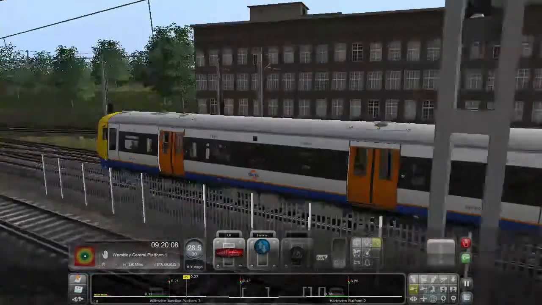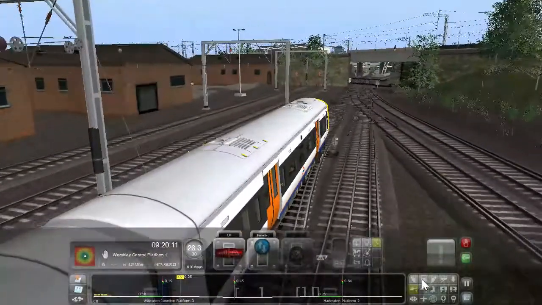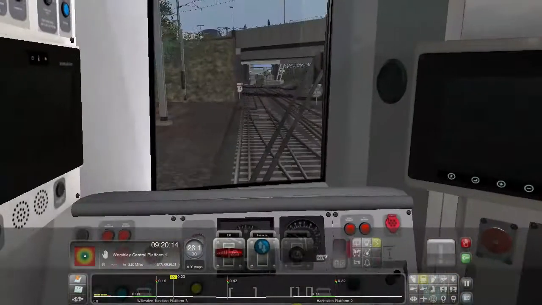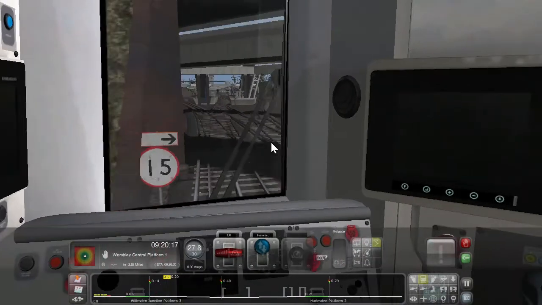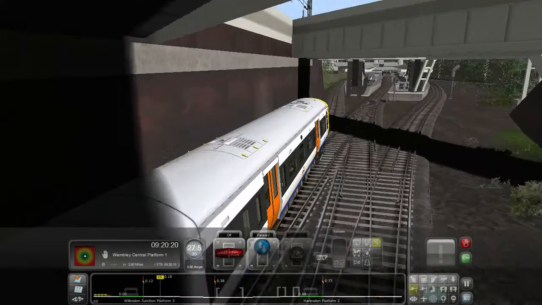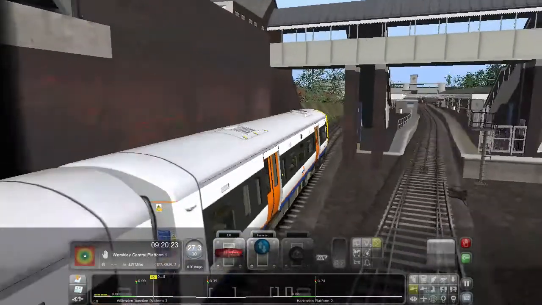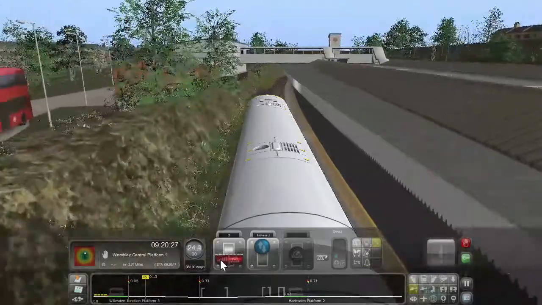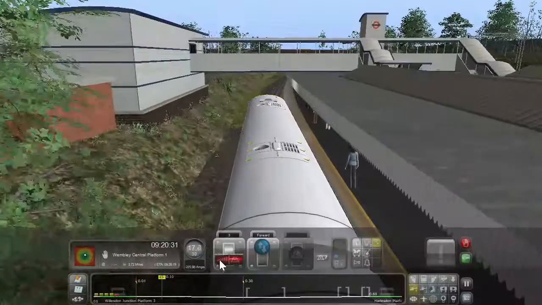Oh yes, lag. My favourite thing in the world. That's not a 15 miles per hour speed limit. I refuse. This is a British Rail station. I'm sure of that. Willesden Junction, Platform 3, is definitely a British Rail platform. Did I just see what I thought I saw?